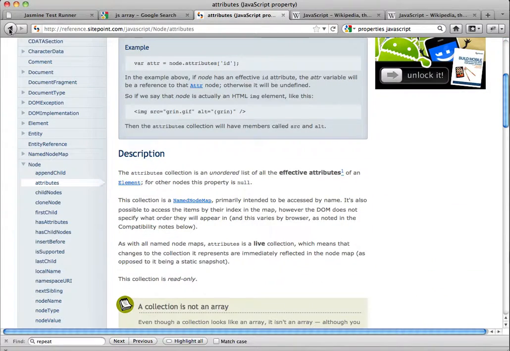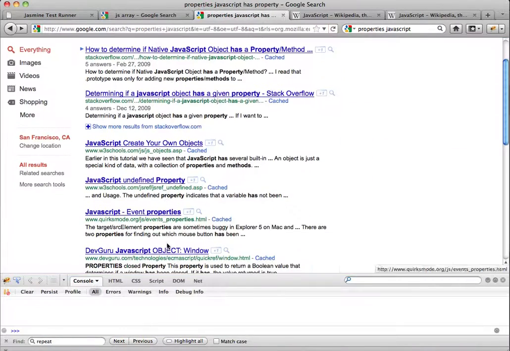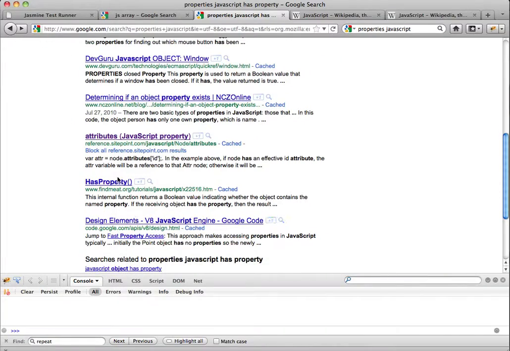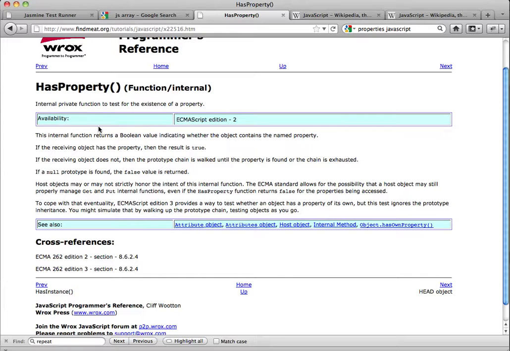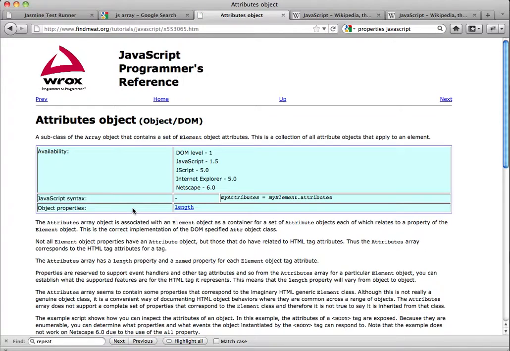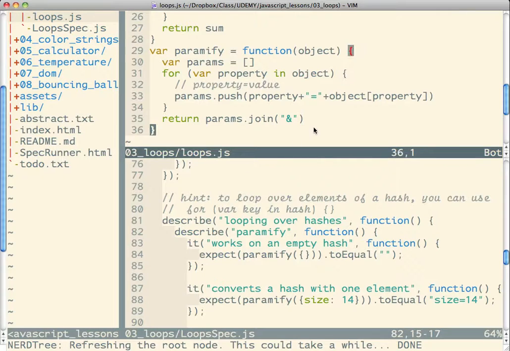Node. That's something completely different. Has properties. Attributes is part of the DOM. So, we have this little puzzle.